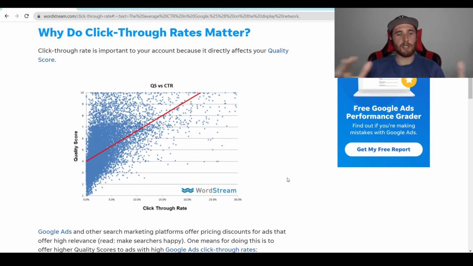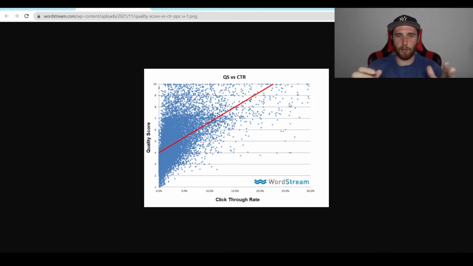So we have a nice little graph here that shows the relationship between quality score and click-through rate. As we can see at the bottom here, at a 0% click-through rate, there's a lot of people with a 1 quality score, which is not good. With a 1, you're paying extra for every single click because Google doesn't like your ad and the experience for the customer is bad. A 5 is generally 50-50. Google's not going to charge you extra for it, but they're not going to give you any leeway. And with a 10, Google's generally giving you a lot of leeway. They're showing your ad first generally. They're making sure you're not having to overpay. It's a really good place to be, and that's where everyone should try and aim for.